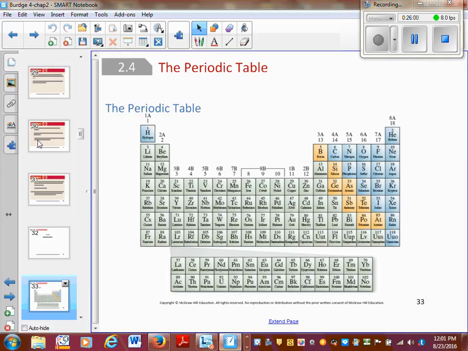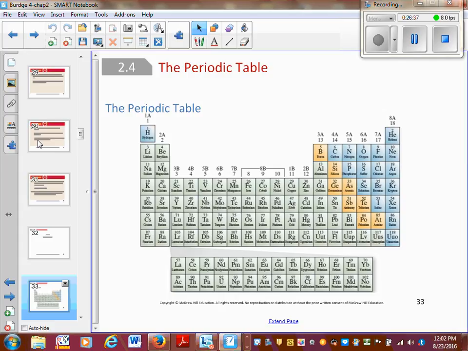I'm going to do some other descriptions here. The rows that go across are called periods. The columns are called groups or families. Notice the numbering at the top, 1A, 2A, a whole bunch of B numbers, then 3A, 4A, 5A, 6A, 7A, and 8A. So all the A's, 1A to 2A on this side, 3 through 8, those are called the main group elements or the representative elements. We talk about a lot of the rules of the periodic table, those follow the rules.